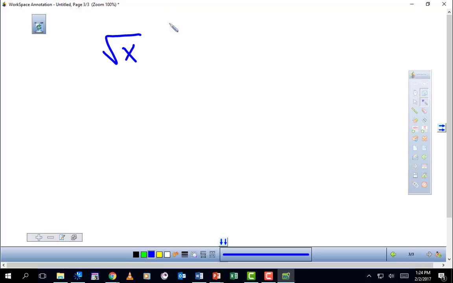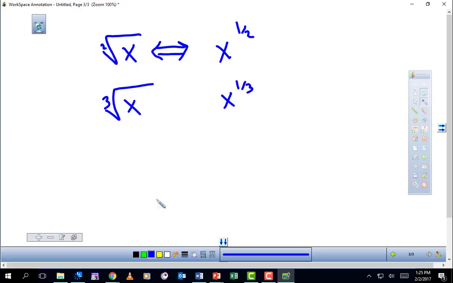And so there's another way we could write this. We can write it this way or this way. And we can write this as x to the 1/2 power. Now remember, the index for a square root was a 2. It's just we don't write it in there most of the time. And after you see a couple more of these, I think you'll figure out the pattern. If I show you the cube root of x, and I write it in exponential form, I'd write it as x to the 1/3.